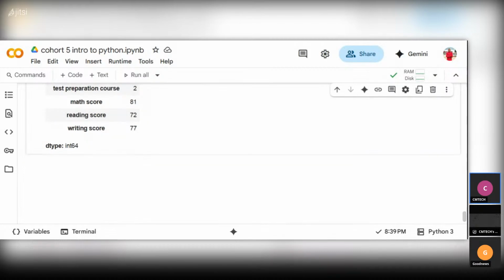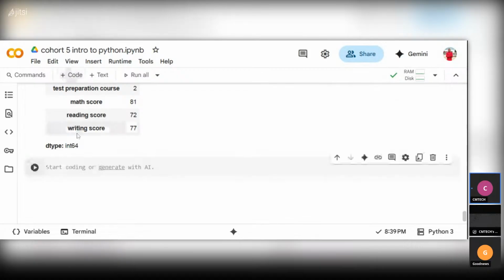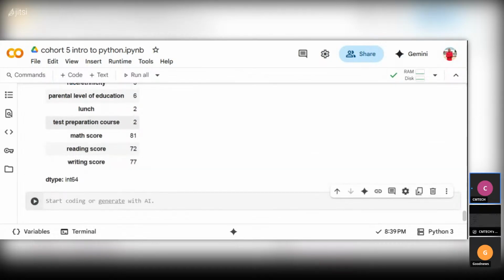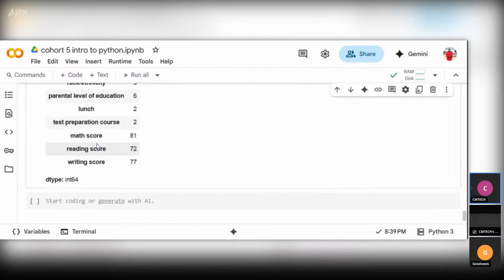Now we want to find the count of the unique values for each column. Let's say we want to check the unique values for math score, reading score, or gender.